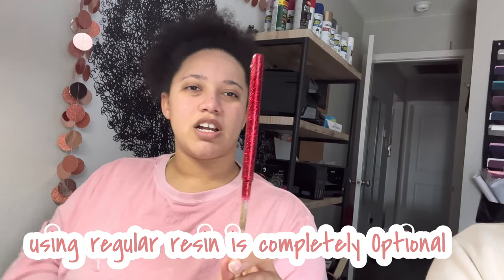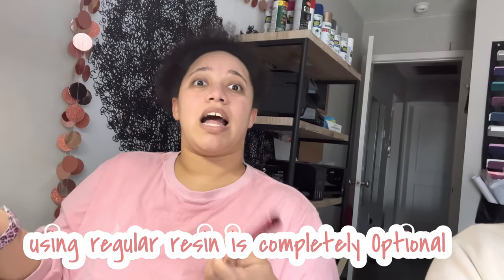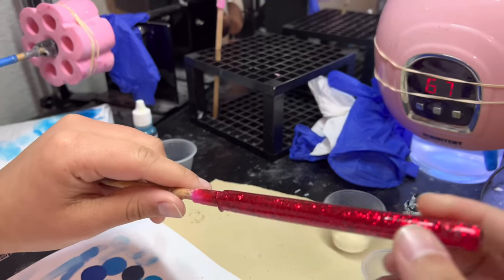I said that to say this. This is well enough. Like, this is not finished, obviously. But it's got to be sanded. The decal has got to be applied. And then we've got to complete it with some UV resin. I mean, with some regular resin. And it's finished. I'm not concerned that it's slightly tacky because it's not done. My fingerprints are not gonna still be in there because I gotta sand it. So yeah, this is at a good stopping point where I can at least put a decal on it and be finished. Okay, on to the next step.